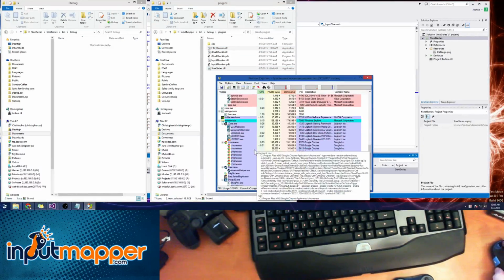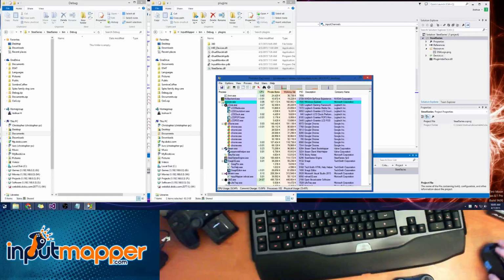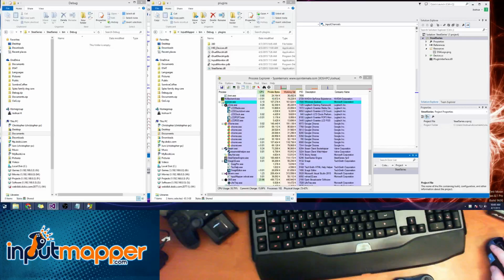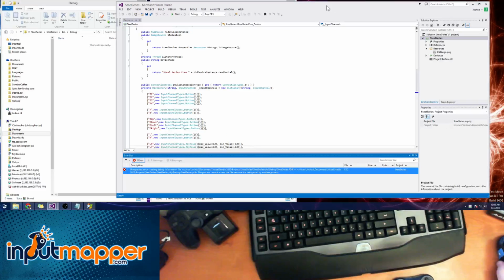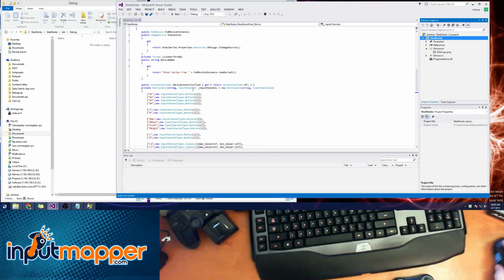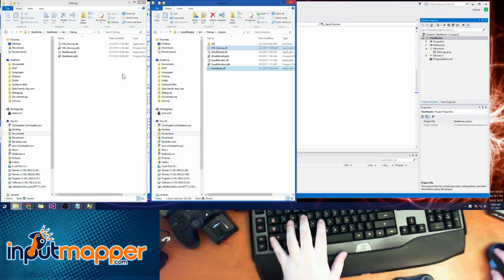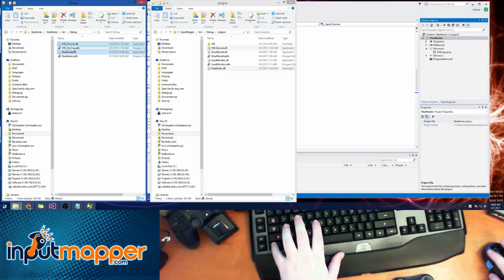What could possibly be using it? There we go. Okay. I had another debug environment running, so that was interfering with it, it looked like.